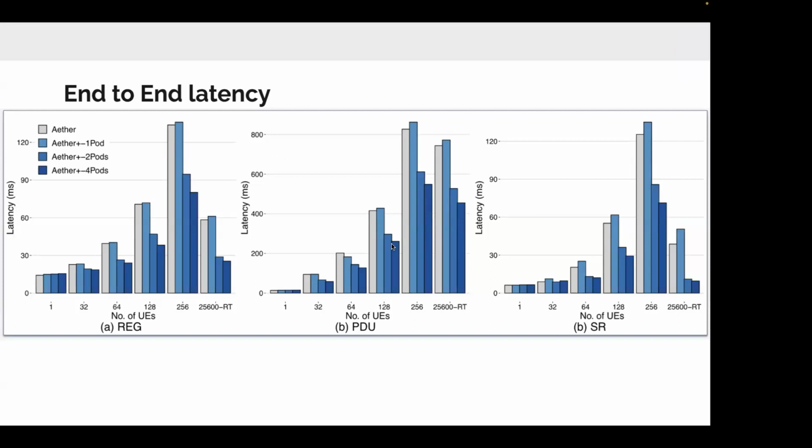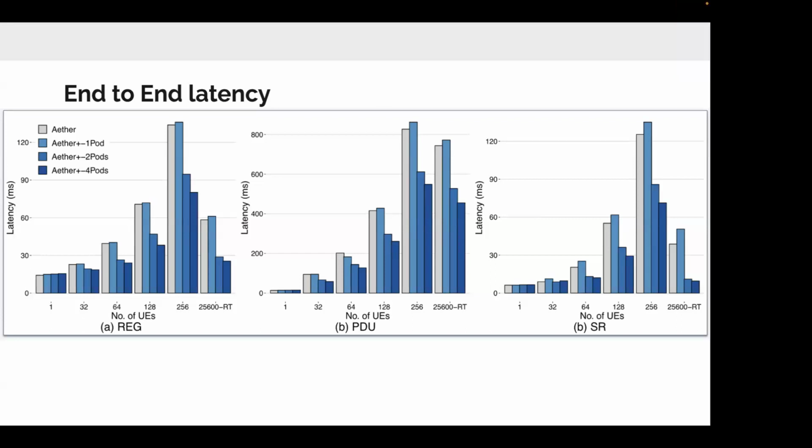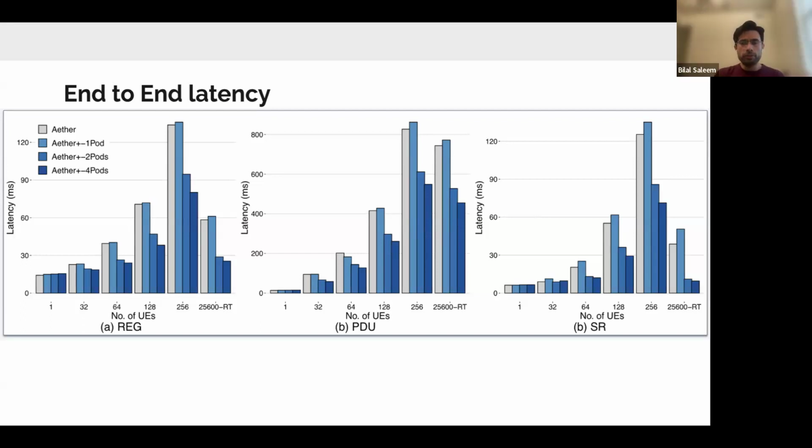I was initially surprised to see that you were going with a custom load balancer for the SCTP until you explained that it was for session stickiness. Was there anything like using the platform load balancer, like a Kubernetes one? So there are multiple reasons. For example, if you do load balancing based on service, you don't have control over that load balancing. So we want stickiness due to multiple reasons.